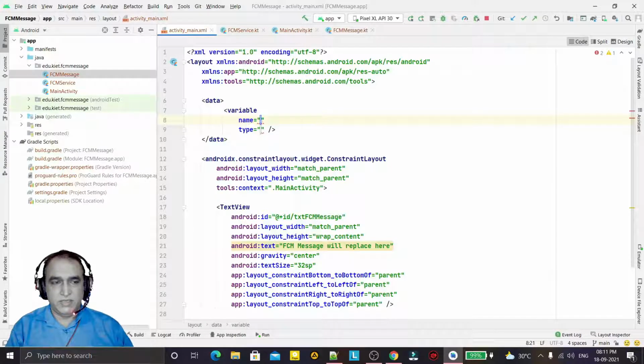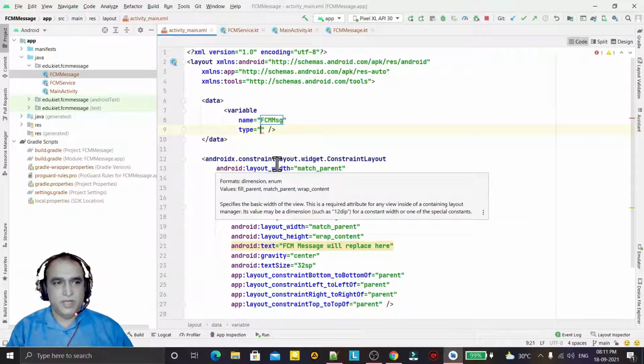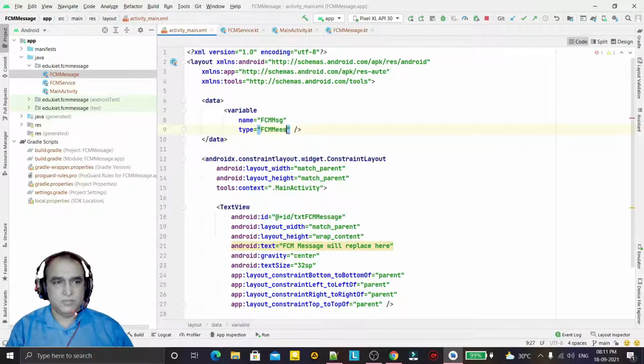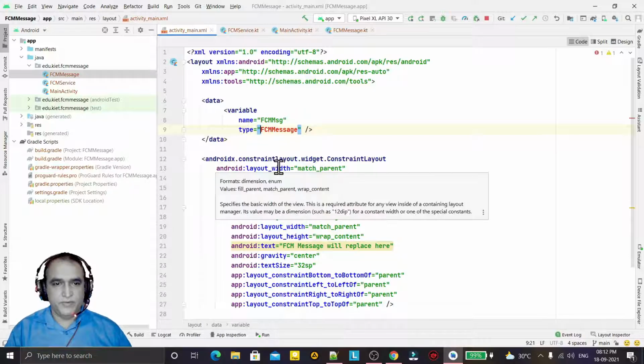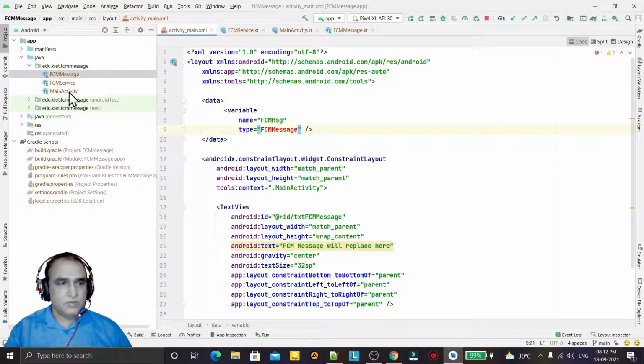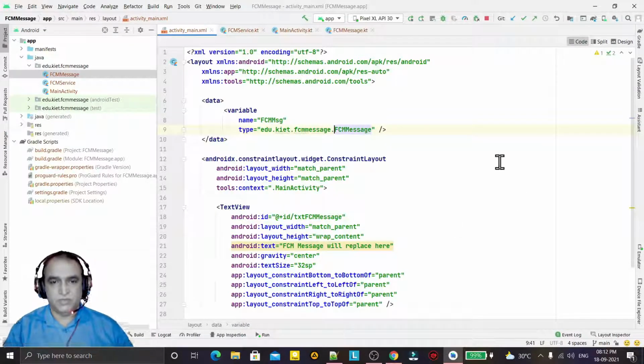So I say FCMMessage msg. I am creating an object of which class? Of the FCMMessage class, and this class is part of the package, so for that I have to add the full path, edu.kite.fcmmessage dot. So I made the object FCMMessage.